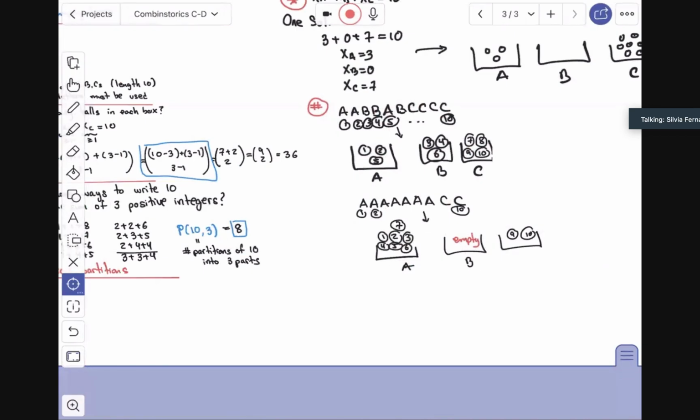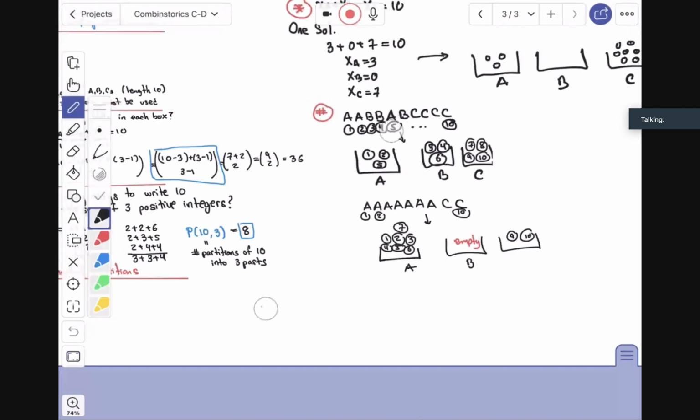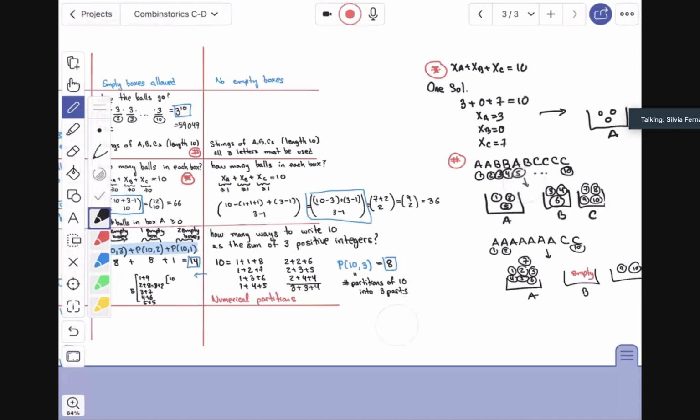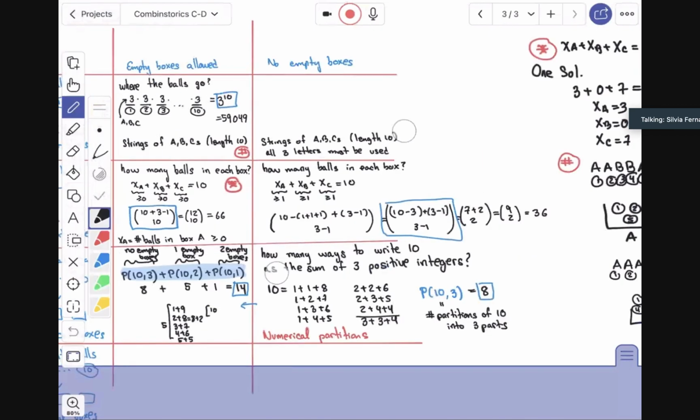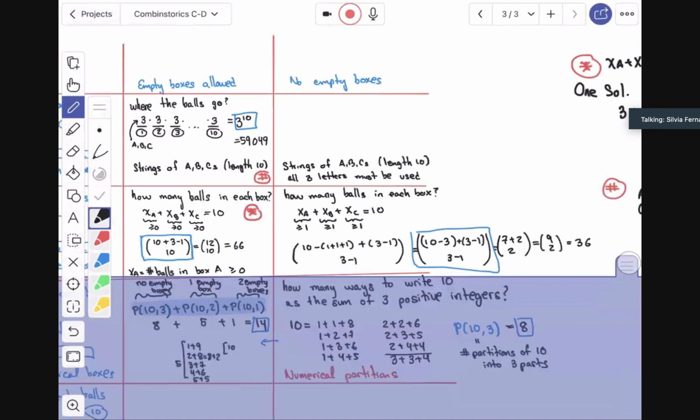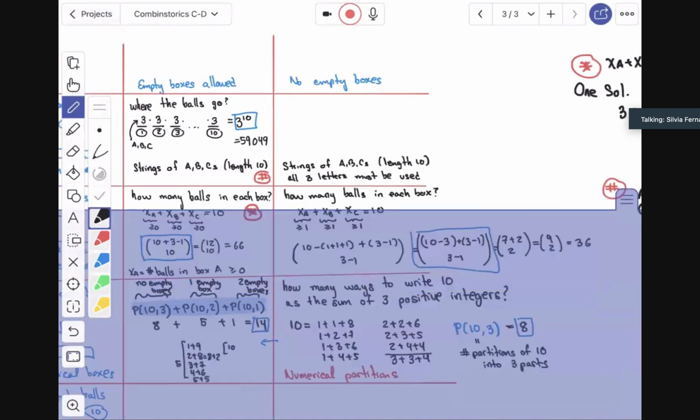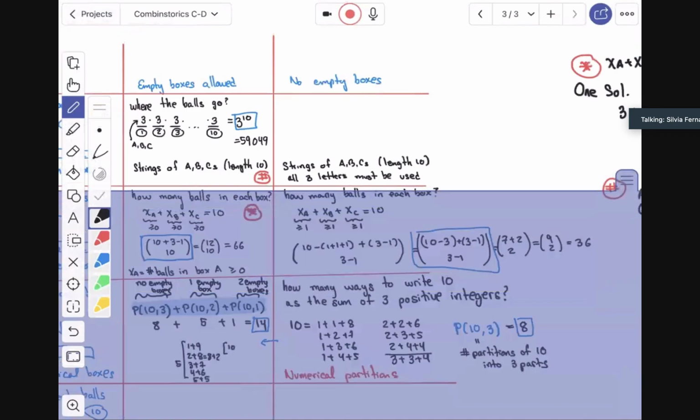So remember that we saw the multinomial coefficient last time? We can think of this as, if you already know the number of A's, B's, and C's that you need, then you can use that multinomial coefficient. Let me just say this.